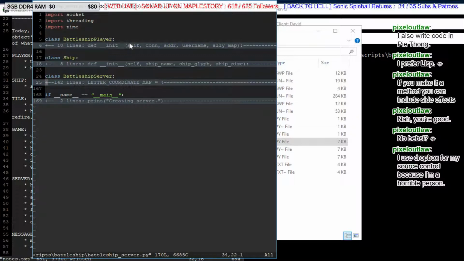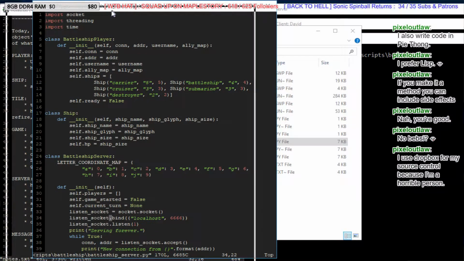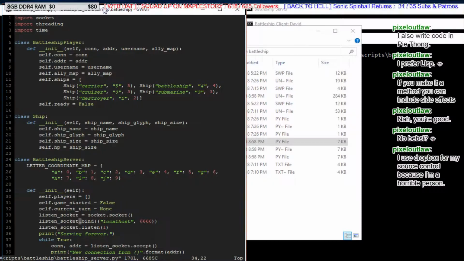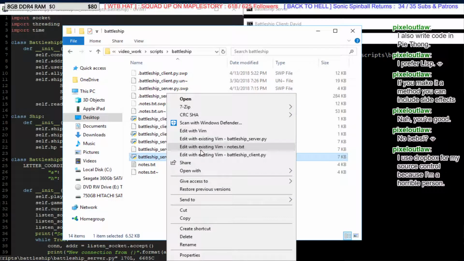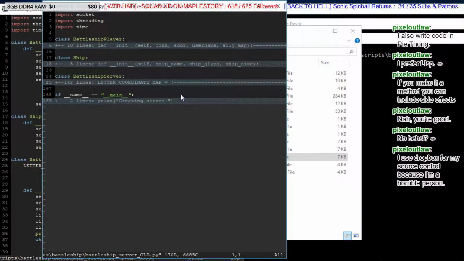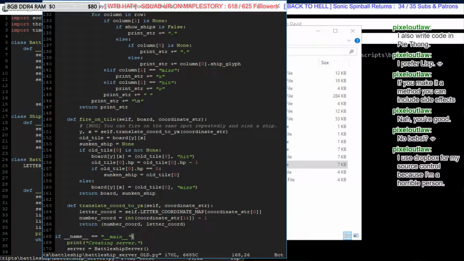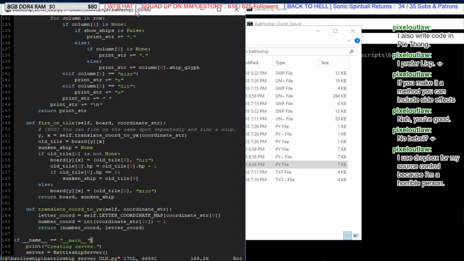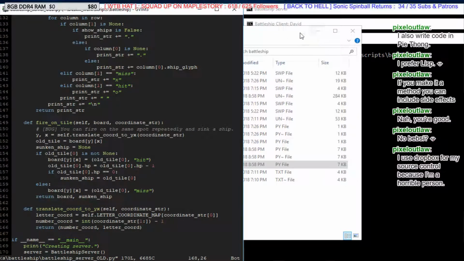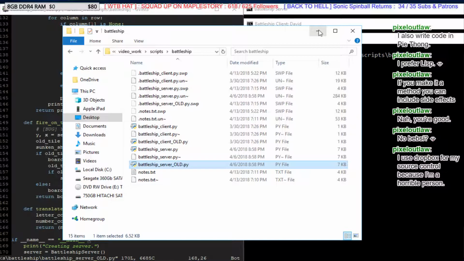Okay, so now I can open up this new server here. All right. And I want the old server as well. I don't need the old client open. The old client is so simple, it's not even worth having open. So I'm going to edit this with Vim. I'm going to need to look at the old code, because the old server has the drawing logic for drawing the game in ASCII. So when I'm fixing the client up, I have to go look at that.